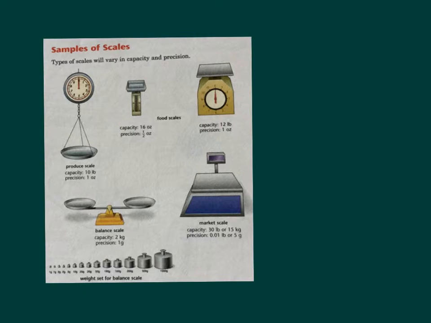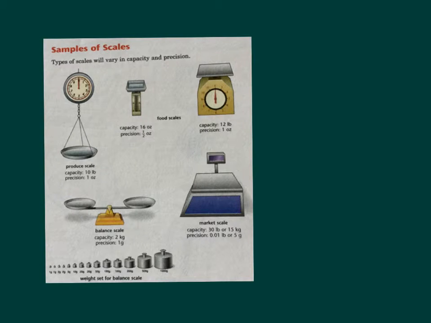To weigh something, we use scales, but different scales are used to weigh different things. Notice on this page, these are all examples of food scales, but a produce scale is going to be used very differently than the scale right here. A produce scale is going to be used to measure fruits and vegetables from the grocery store, so you can see the total weight. That's going to be used much differently than the scale here. This scale is going to be used to figure out portion sizes of food. So while it's both measuring food items, they're being used in different ways.